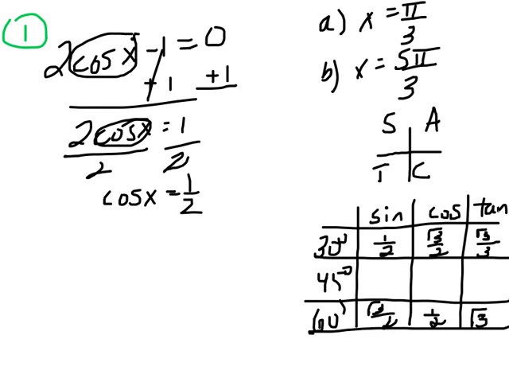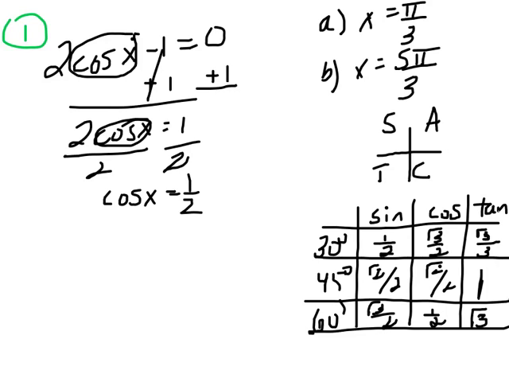For 45, sine and cosine are square root of 2 over 2. And if you put sine over cosine there, you're just going to get 1. So these are probably going to be the ones we're going to see in this section, plus we might get our 0 degrees, 90 degrees, pi, and 3 halves pi showing up too.